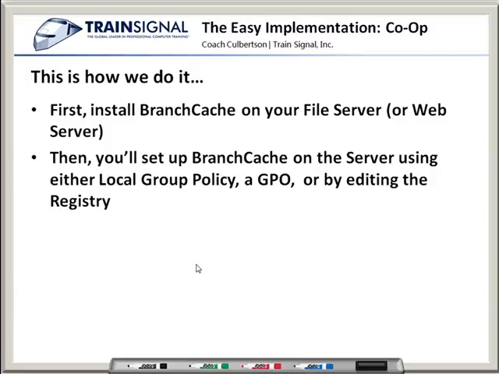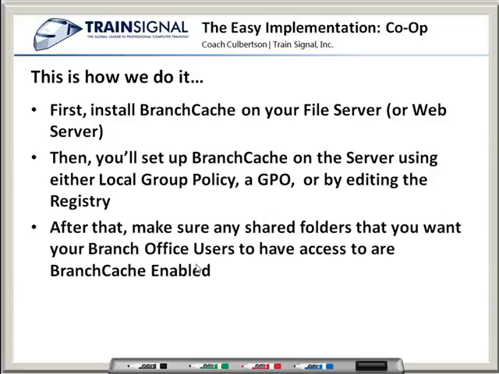Of course, if you're not comfortable enabling it in the registry, the best solution is probably a local group policy setting, so you don't have to get in and start messing around with the brain of your server. In my opinion, enabling a local GPO is probably easier and faster for most of us. So that's another way we can do it.